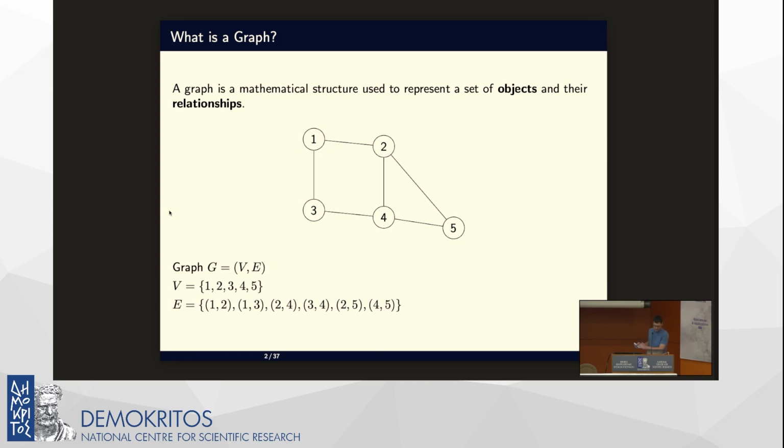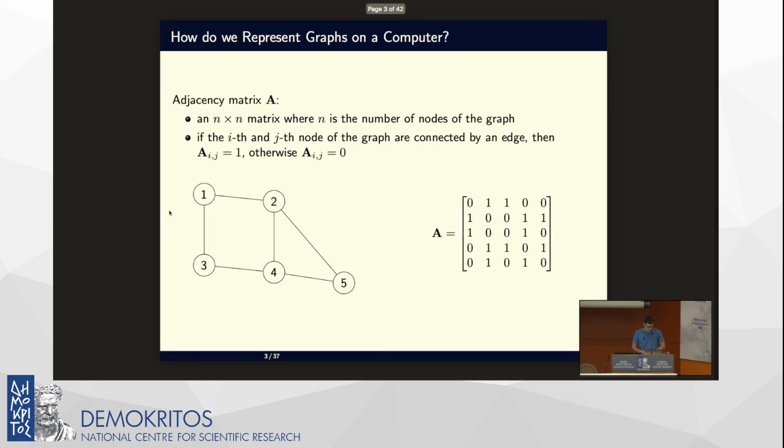You can see an example of a graph on the slide. We have 5 nodes in total in this graph, and we have also 6 edges. And typically the nodes represent some entities, while the edges capture interactions or relationships between the entities.